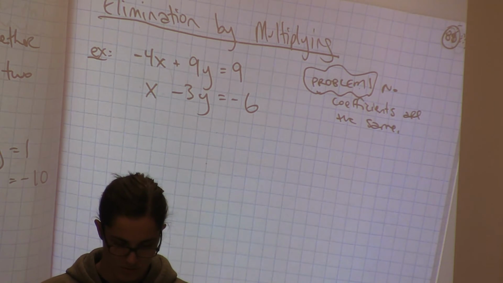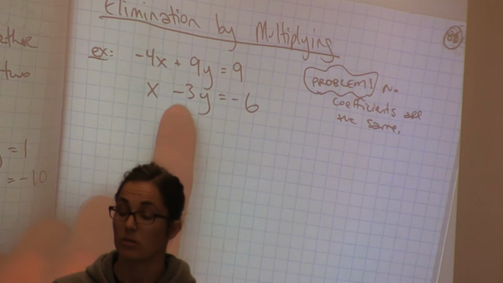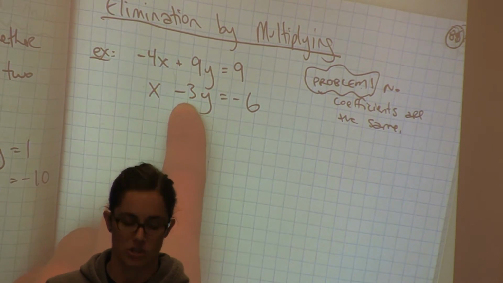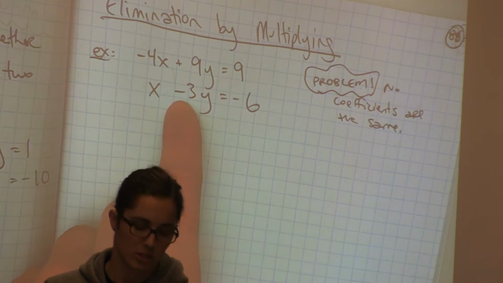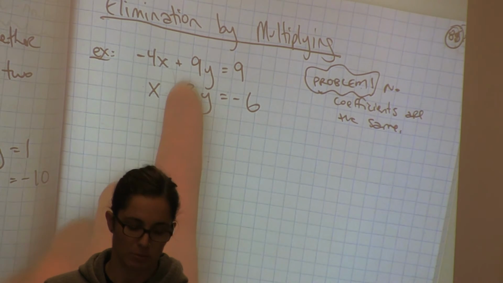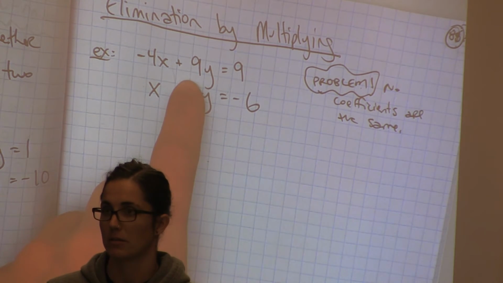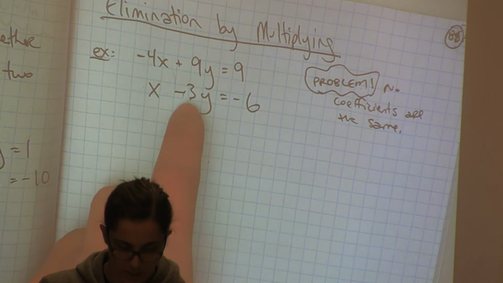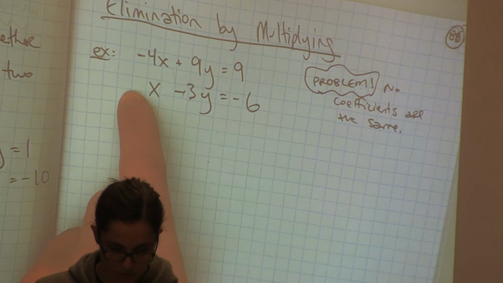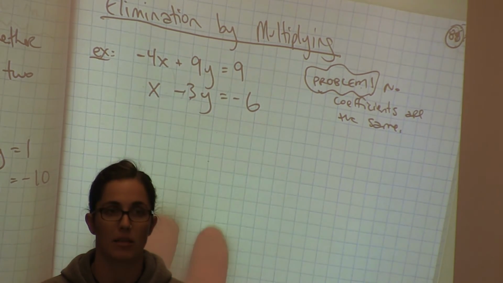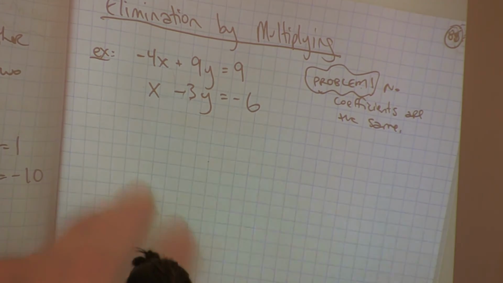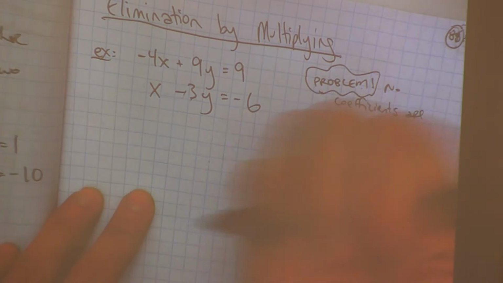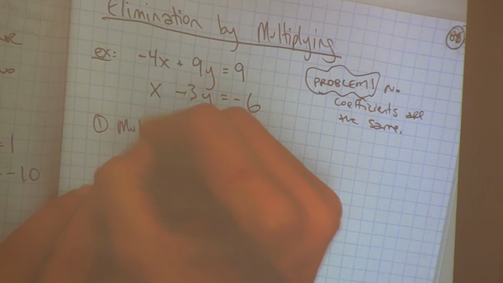Or, I mean, negative 3? Negative 3 times negative 3 would be a plus. We know that 3 times 3 is 9. Here's the question. Do I want to multiply by negative 3 so I have a positive 9, or do I want to multiply by 3 so that this is a negative 9? Positive 3, because it'd be nicer if it's plus 9 and negative 9. So I'm going to multiply this bottom equation by 3. You could try a common factor, but I'm not going to go that route. So our first step is we're going to multiply.